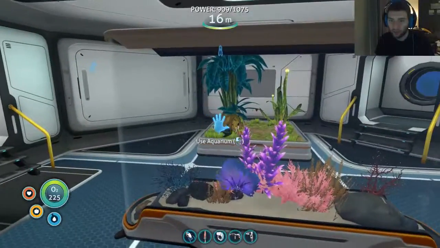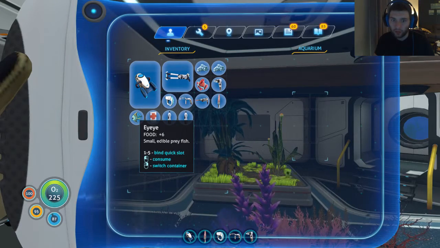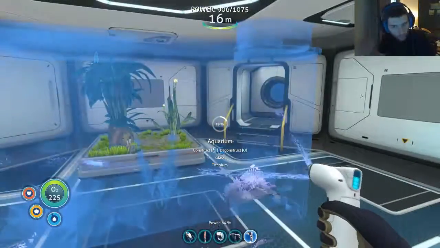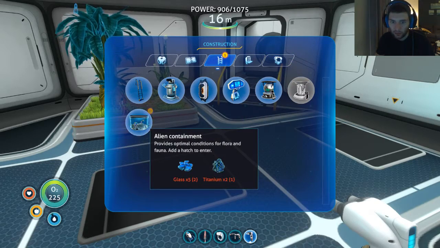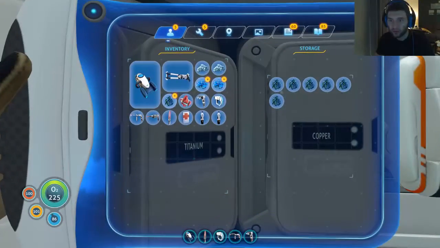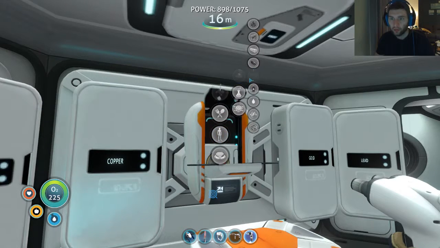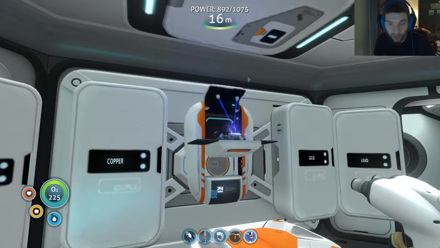Oh, the alien containment. That's right. Sorry, buddy. Let's see, what is the alien containment? 5 glass, 2 titanium. Okay, so the titanium is, and that's enameled glass? No, that's just pure glass. 1, 2, 3, 4, 5, 6, okay. Alright, we're going to make the alien containment right now, because I need to figure out what that even does.